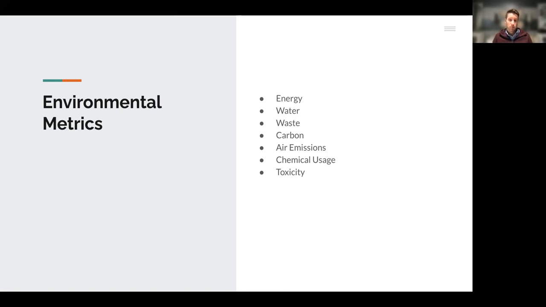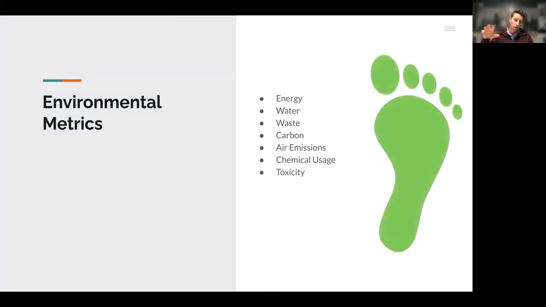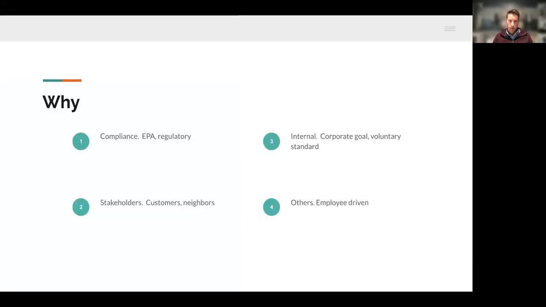Can't track everything in the world, but after prioritizing what might be important for your organization, these types of categories can be looked at. And it all in all adds up to, we've all heard the term, your carbon footprint or your environmental impact footprint. It's all these inputs and outputs coming from environmental categories. So again, so many different things you can track, so much data we can get, but the question is, why would we want to do it in the first place?